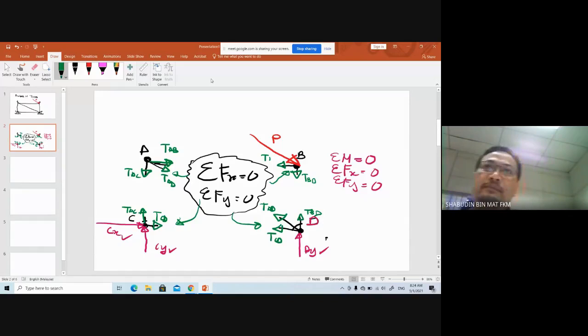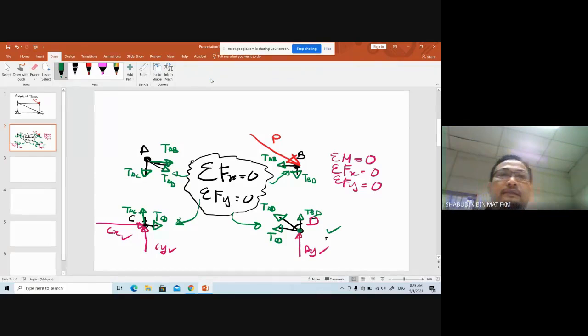So in that particular case, you do analysis at point B first. After point B, go to point A. And then go to point C. Then you got all the problem, resolved all the forces. You don't need to do the analysis at point D. But in case we ask you to, please do the calculation of all joints. Okay. I think you are clear with this.